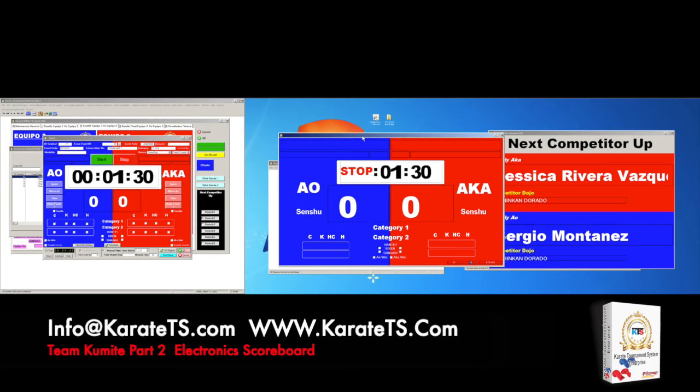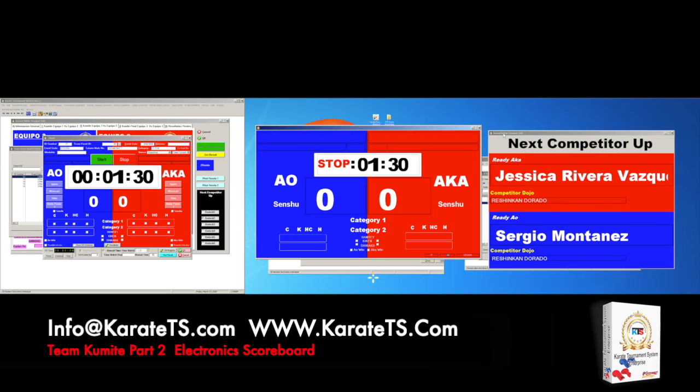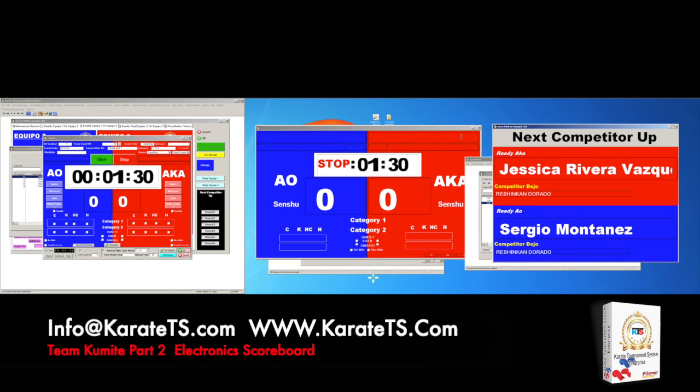And here we've got our external monitor for this combat. Plus, the competitors are seeing on another monitor that these 2 guys have to be getting ready. In the meanwhile, these guys are going to be competing. So I'll pick these guys. I won the first combat. I'll click it here. Great. I got my first combat: these 2 guys are competing, these 2 guys are getting ready, and this combat is running.